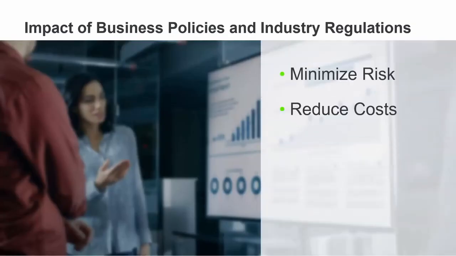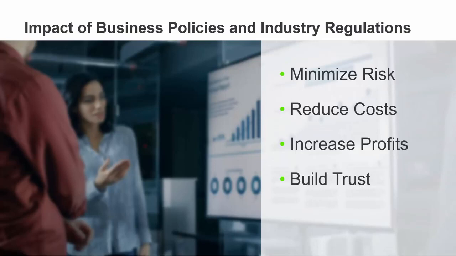So switching over to the business rules world, there are many reasons why companies embrace a unified approach to managing their core business rules. But really, they boil down to some of the same core reasons why businesses do anything: to minimize risk, to lower costs, to increase revenues, and also to build and maintain trust. In this instance, we're talking about minimizing the risks of fines and penalties for noncompliance. Heavily regulated industries like healthcare and financial services face ever-increasing scrutiny from government agencies.